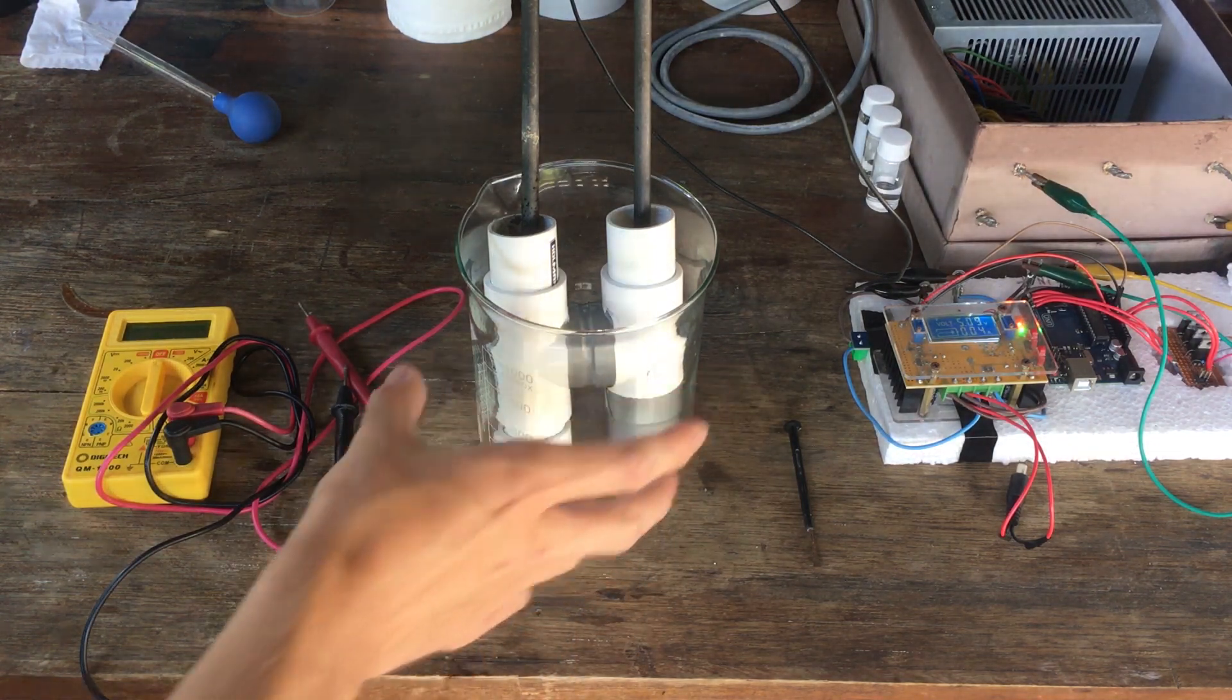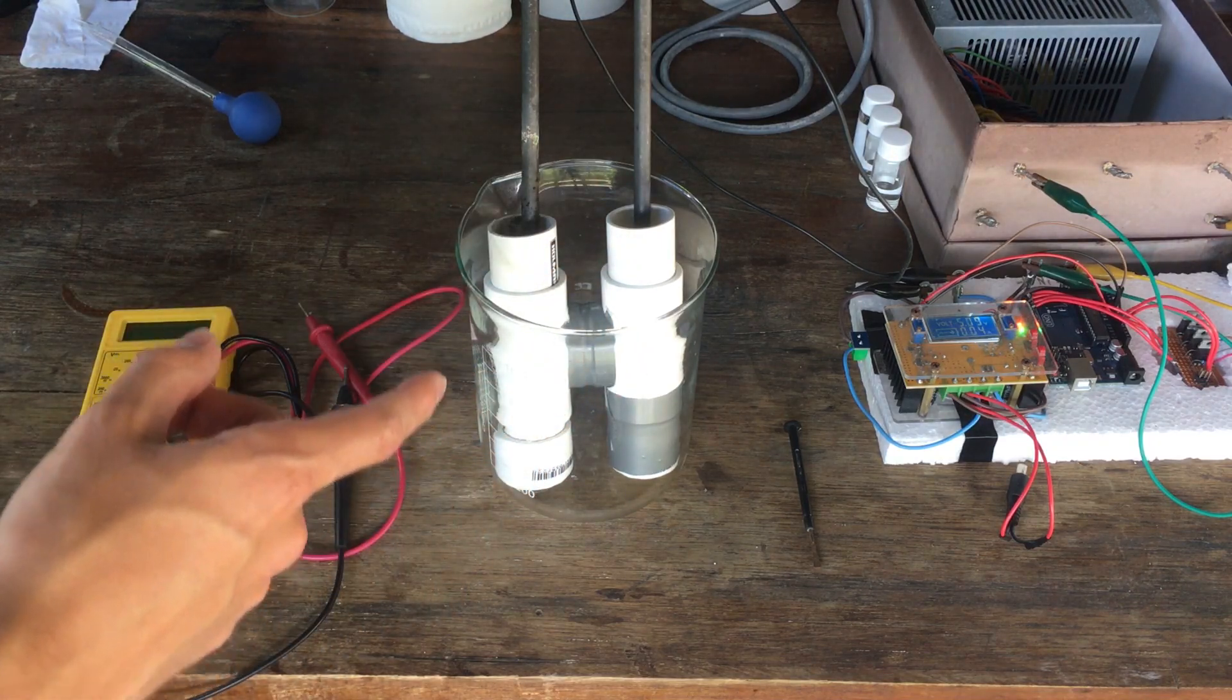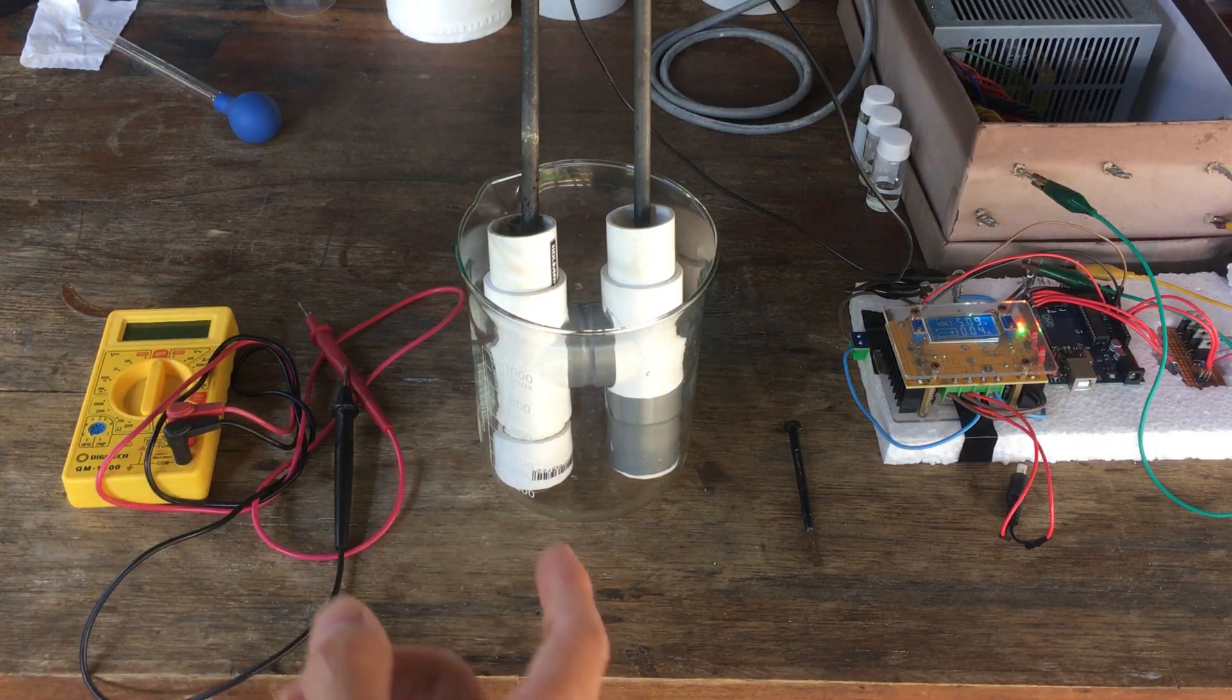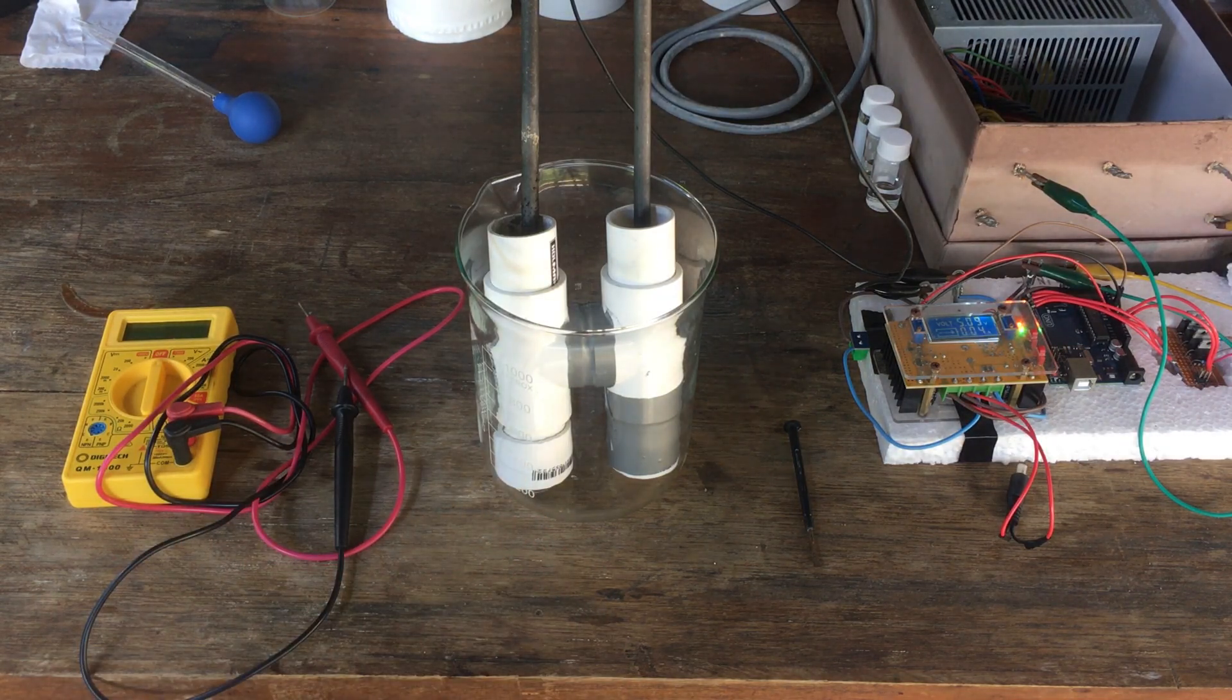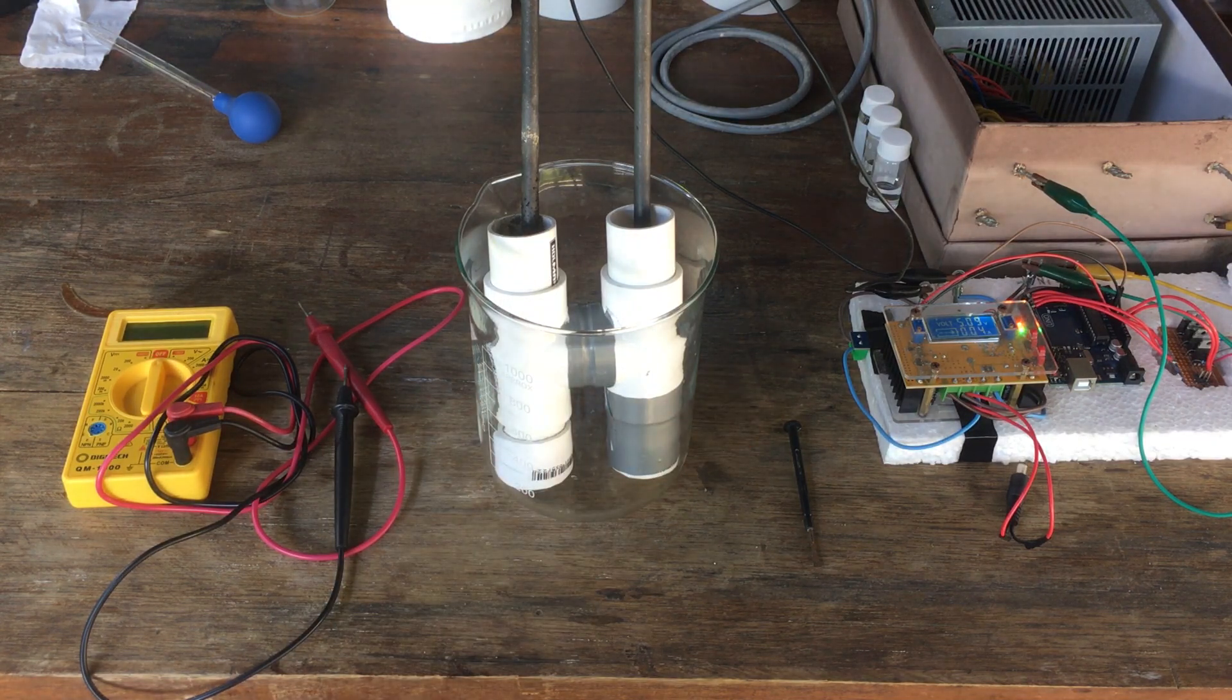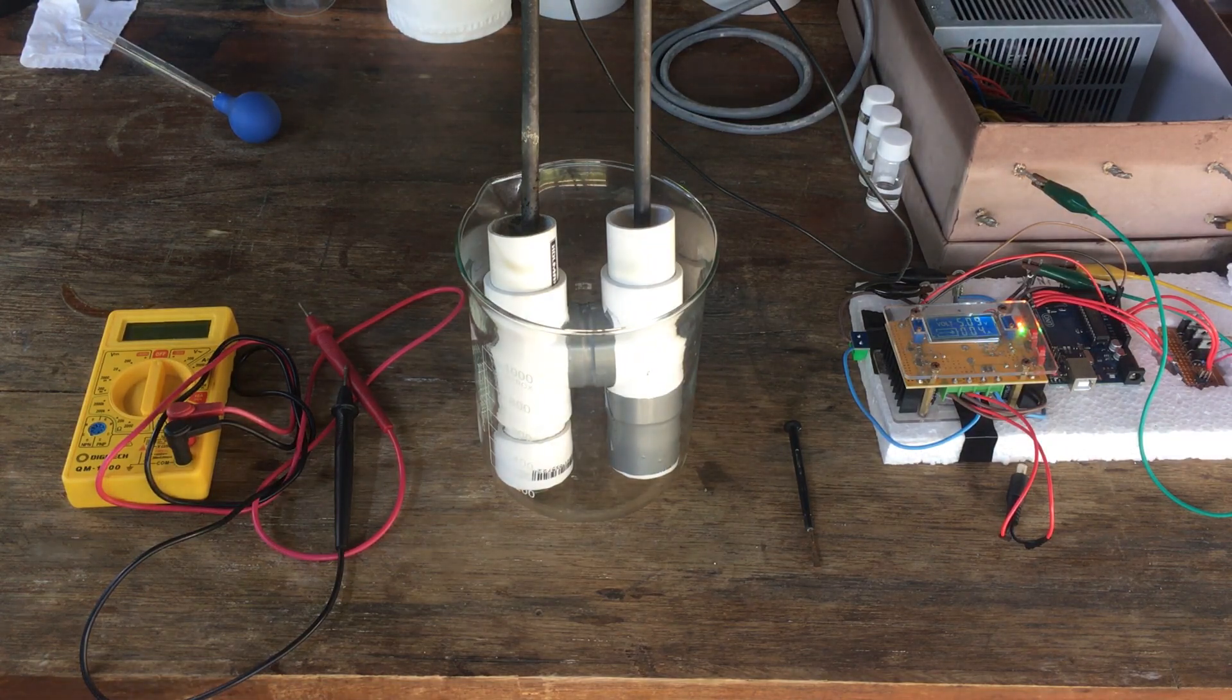And hopefully that'll translate into a non-negligible difference between our efficiency measurements. But either way, I'm just about to finish up with this cell. I need to do a few titrations of the samples that we've collected previously in order to make our graph of charge versus concentration of our potassium hydroxide, and then we will have some graphs to compare. So we'll just skip right forward to then, I suppose.